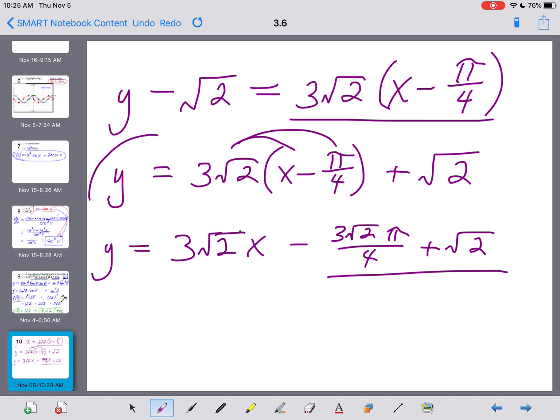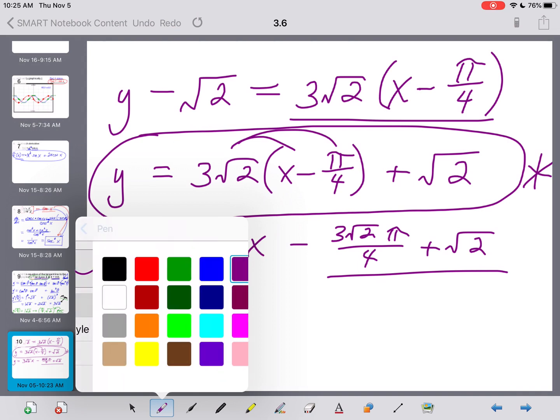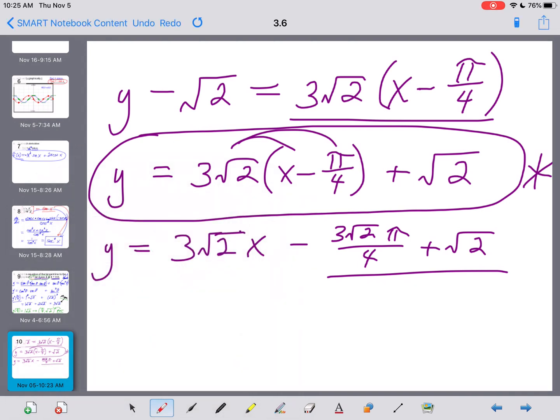I'd be really tempted to quit right here. I think at that point you could kind of look at it and say, you know, I could distribute the 3 root 2, but nothing nice is really going to happen. And I would say that that right there is probably the way to go. If you care, all right, what's going on here, guys? This, of course, was point slope form right here. This second line here is something called slope-intercept equation. It's really the same thing, but we did technically solve this for y without really distributing the slope inside there.